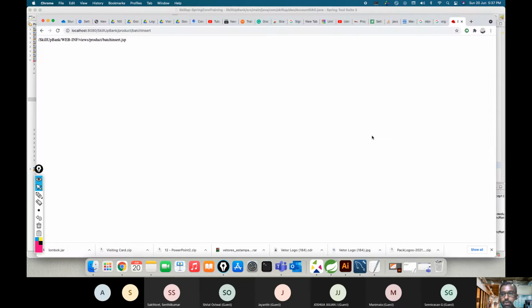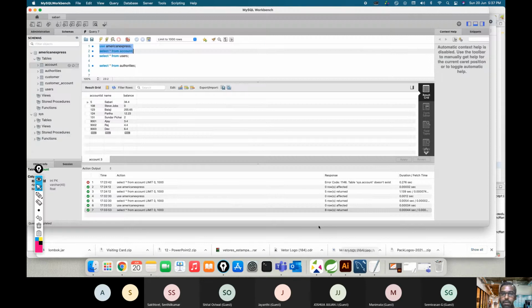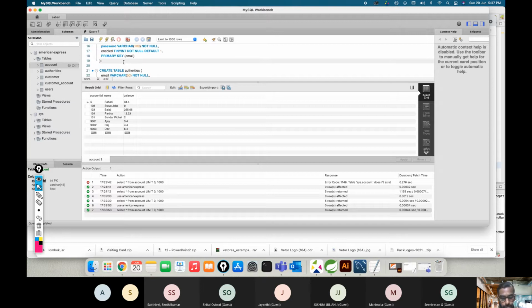So coming to the procedure call, we have to go to the workbench, cut this and drop it somewhere here.